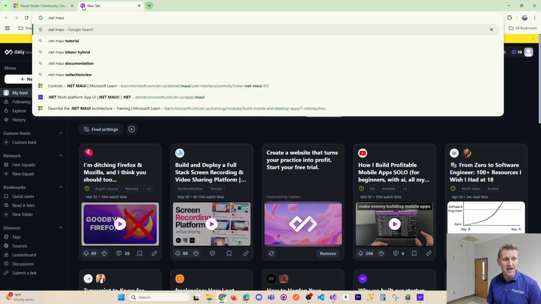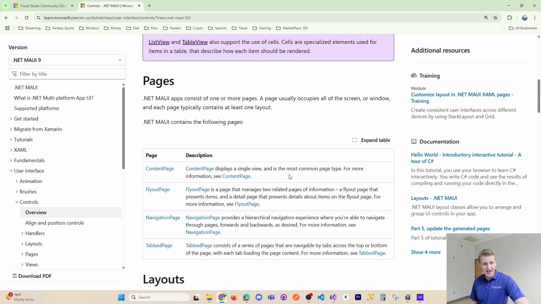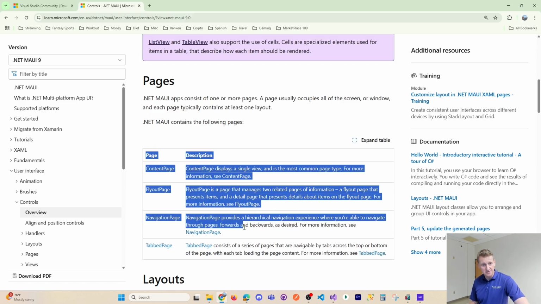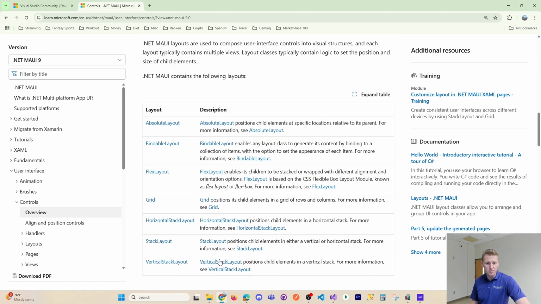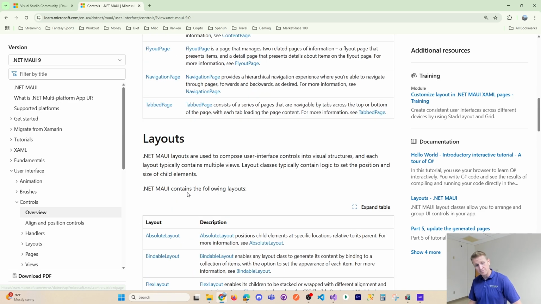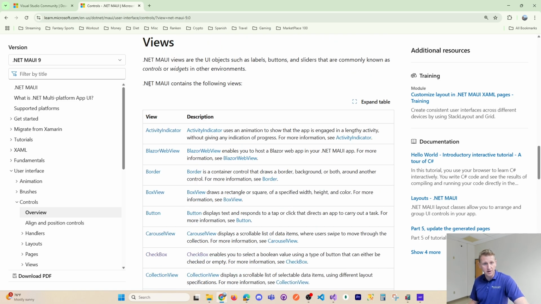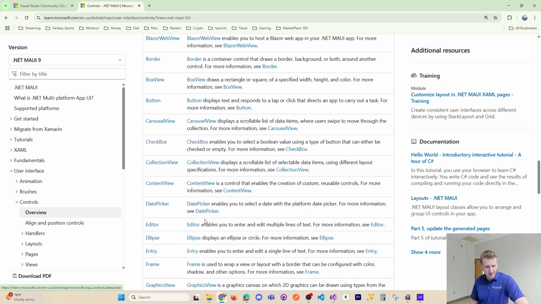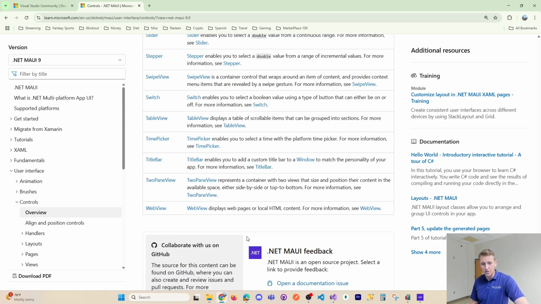In .NET MAUI, this is not the full list. You can see the full list of controls in .NET MAUI. You'll see about the different kinds of pages and the different kinds of layouts. All we used was horizontal stack and vertical stack, but there's many other layouts. This is all to come in learning MAUI. But as we scroll down, these are our controls. Activity indicator, border, buttons, checkboxes, date pickers, right? So I just picked several of the common ones, but there's many more to cover.